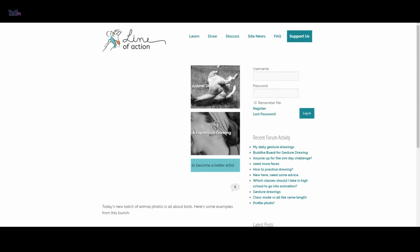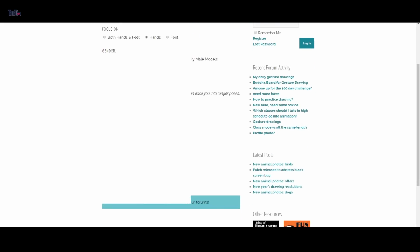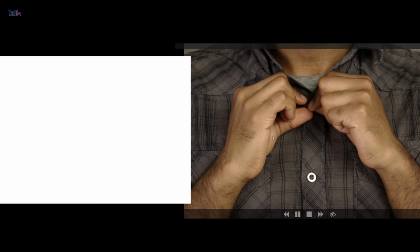I thought we could do hands again because we haven't drawn hands in a few weeks, and before drawing something new, I would love to try and draw hands. So hands, both genders, and I think 2 minutes would be okay so we can get a few more this time, because we did 2 minutes last time too, and that was actually okay, I think. So let's draw.